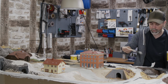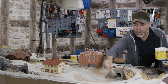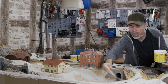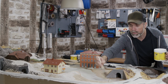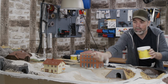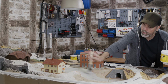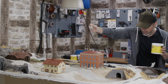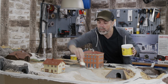Okay, now a little more here and now some by the tunnel. Let me see, I placed a mirror over there so that I can see better. Okay, that's looking good. I will cut that wire open later. Just a little bit more. If we use more glue, the granules will stick better then. We will have to remove the loose remains of the granules later. If we don't use enough glue, we will sprinkle granules on top just to suck them back in afterwards.